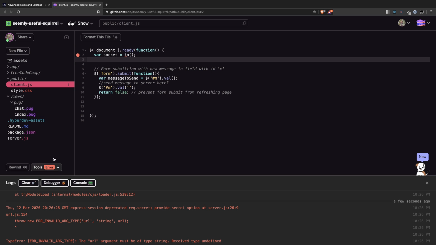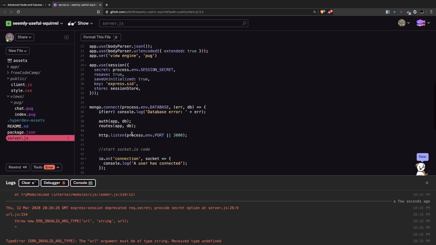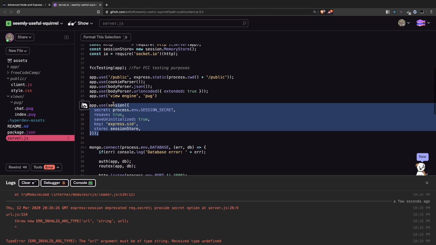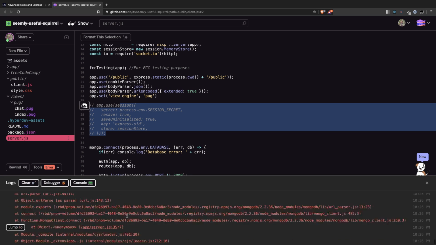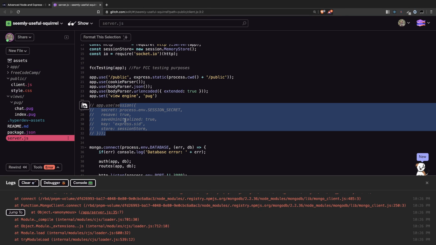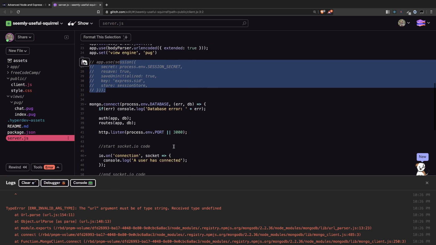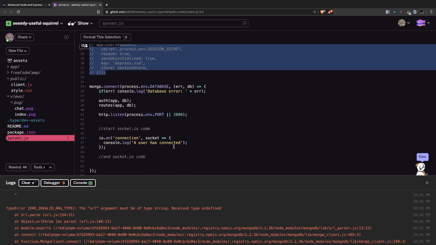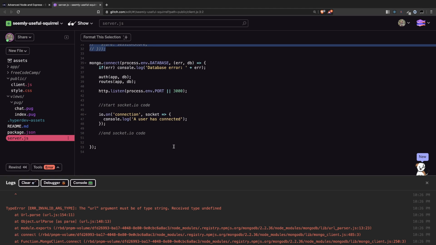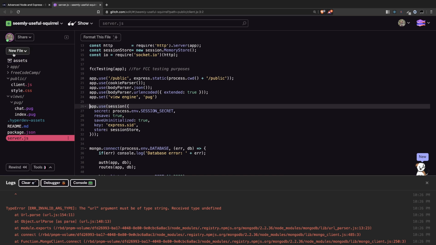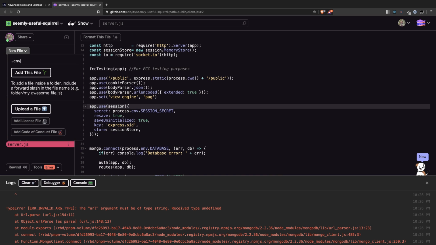Express session. Really? Again? Why do we need sessions here? Come on. Don't need sessions, so go away. Another error. We need to add the database URL again. Okay, let's create .env.